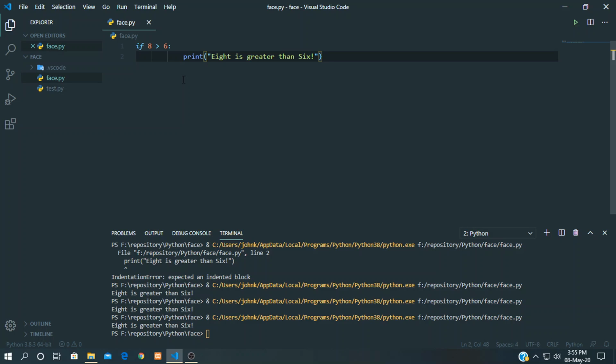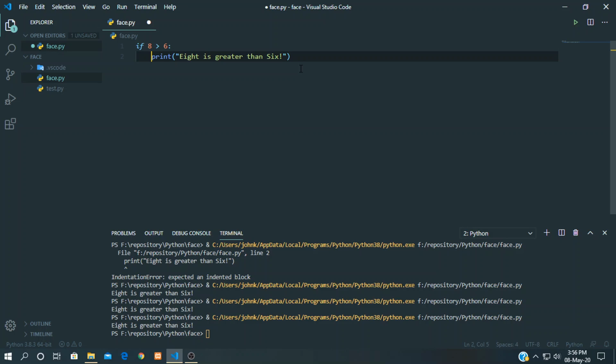So this is the fact: you have to indent a space before the code block, otherwise it will throw an error. The number of spaces is up to you, but it has to be at least one, otherwise it will throw an error message.